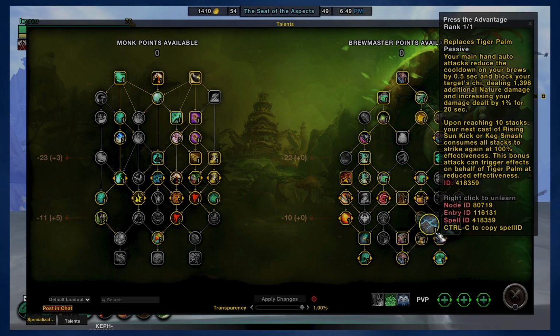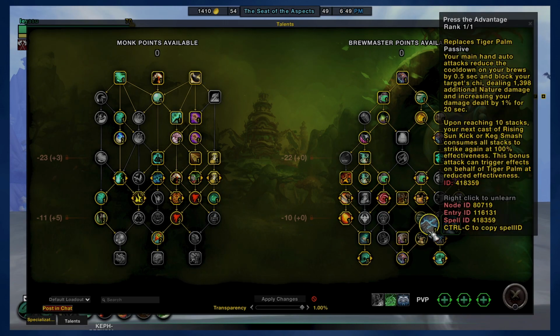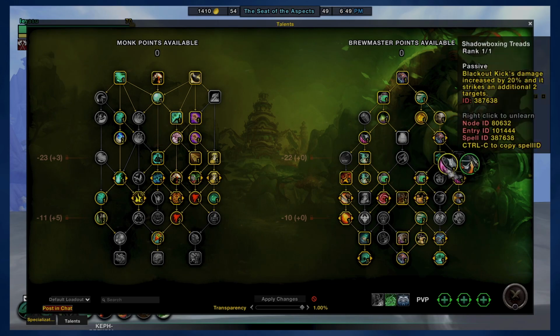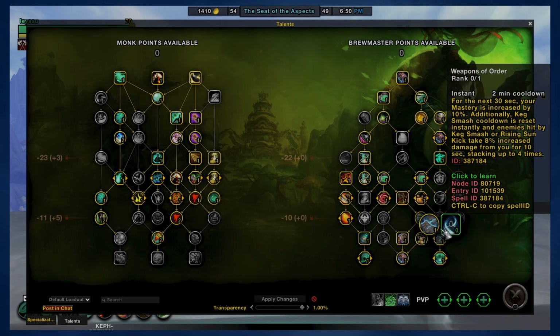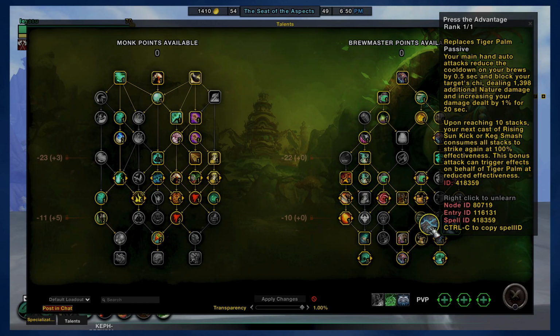Now the only thing is, if you're leveling a Brewmaster Monk and you're below the point where you can get this, you want to try to get this as soon as possible. But if you haven't unlocked this talent yet, then obviously Tiger Palm is not going to be included in the macro. So you're going to have to manage Tiger Palm on a separate button or throw it in the macro. But of course, then you're going to have to deal with energy and Keg Smash, and it was not fun until I decided to go with that talent. So that was the big thing that saved this macro and gave me a build that works. That's the key here.